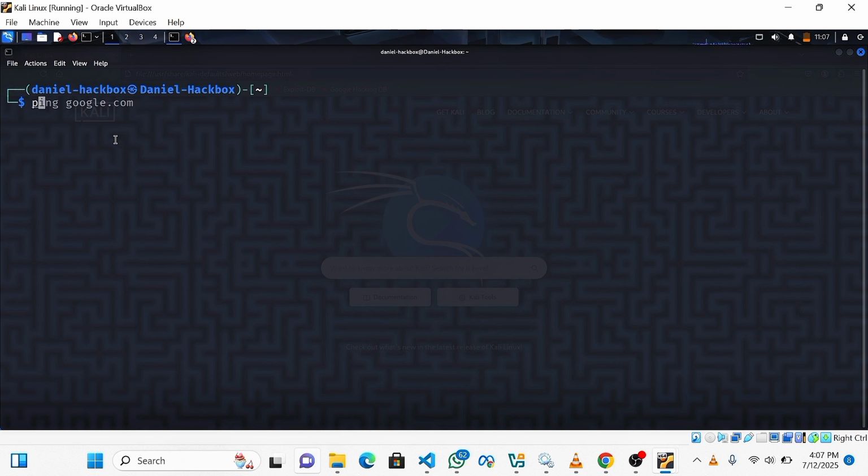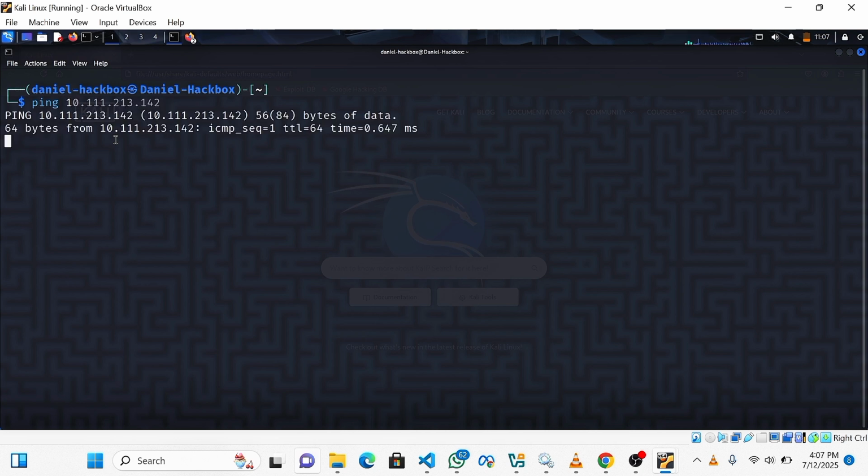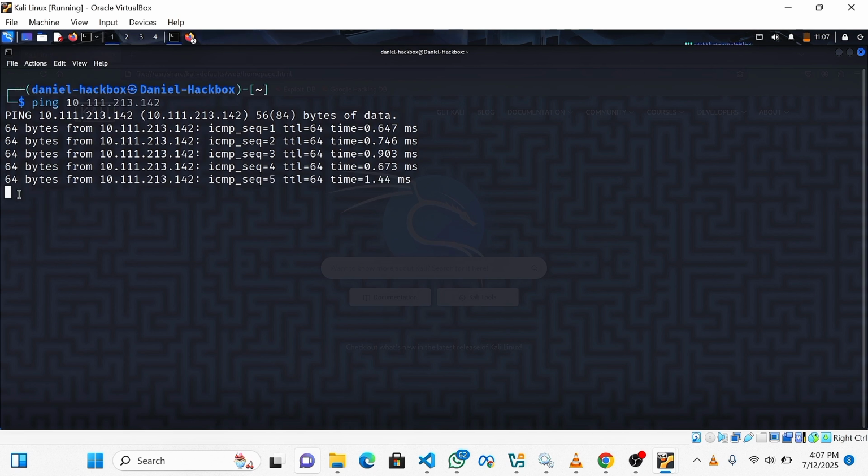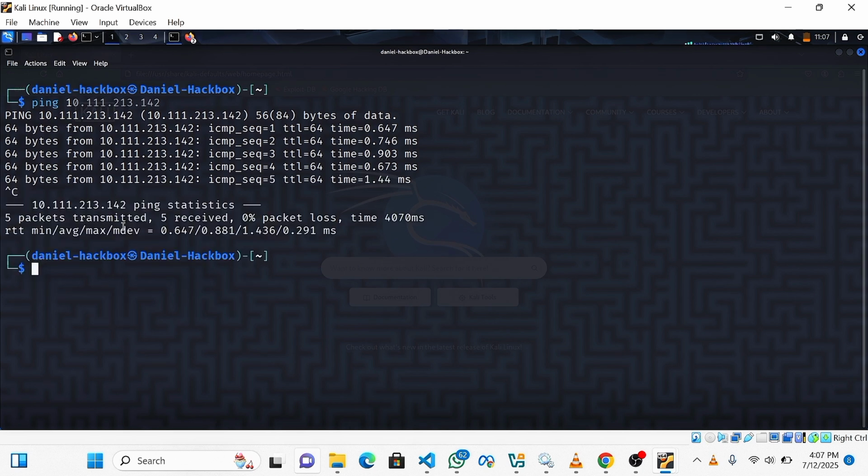So first thing we want to do is try to ping our vulnerable server to see if it's actually reachable. So I'm pinging it now. I have sent 5 packets, and 5 packets have been received, meaning that it is actually live and it is reachable from my system. So 0 packets are lost. So I'm going to start our Wireshark now. So sudo wireshark, then password.